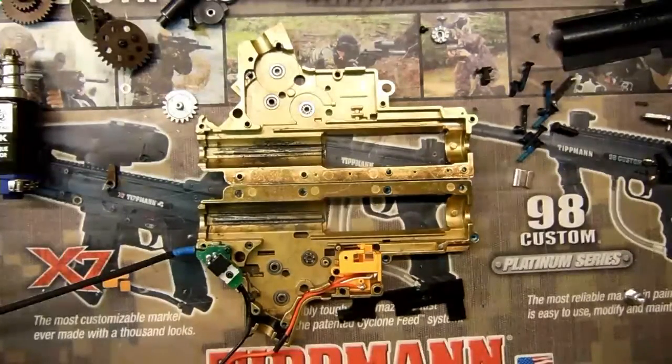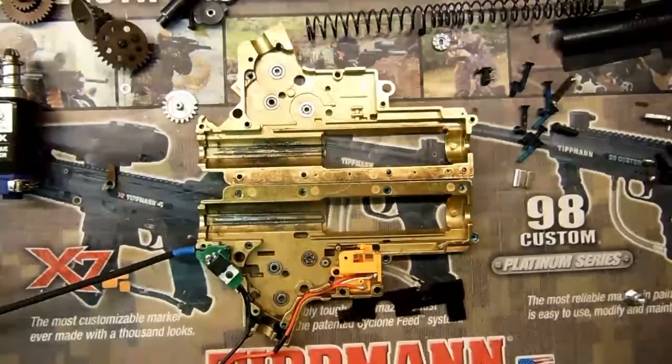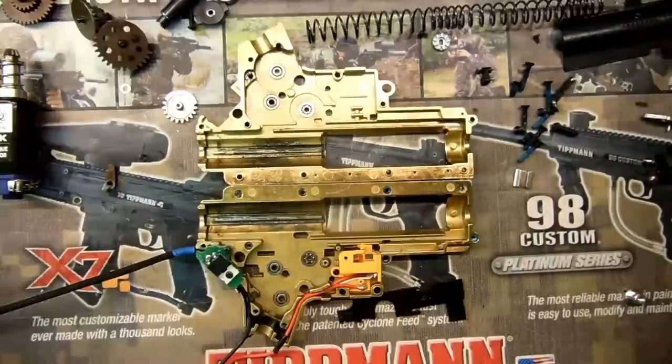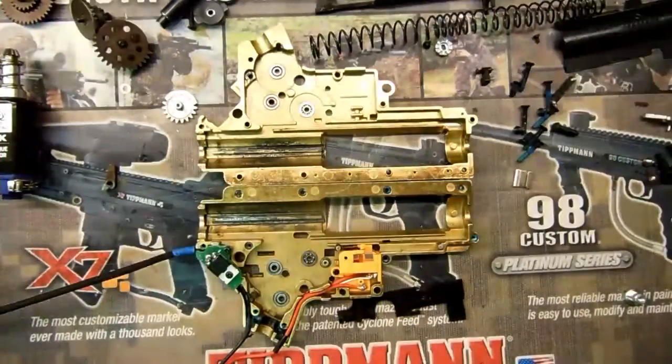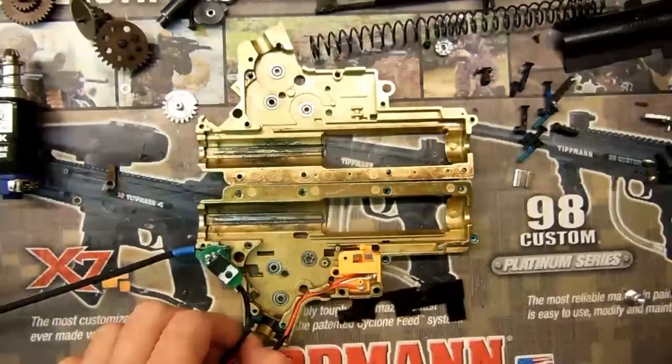Not necessarily their guns, their externals seem to be really nice, really well made and really well thought out. And for the most part, their internals seem to be really well thought out. They do have some design elements that I don't really like, but they did what they did, trying to make advancements. Hopefully they can improve some more stuff in the future.